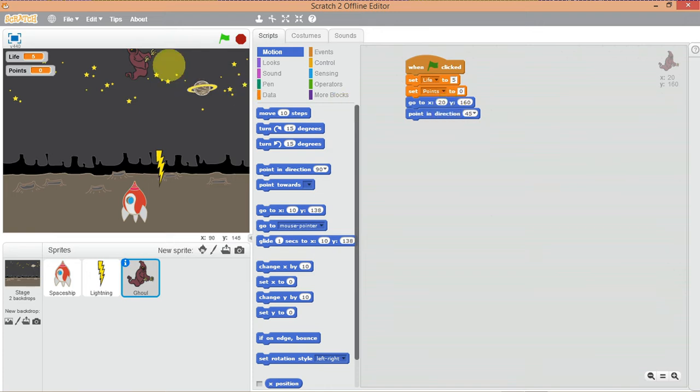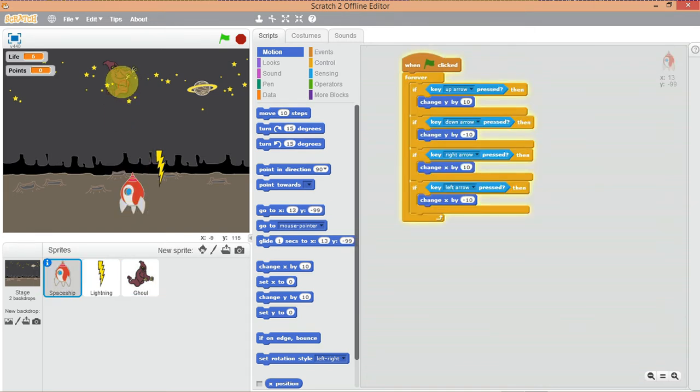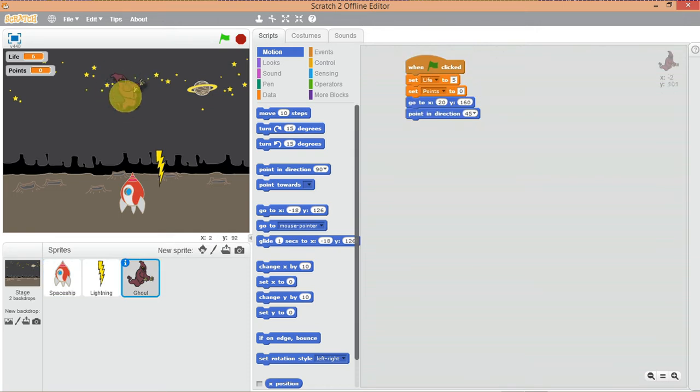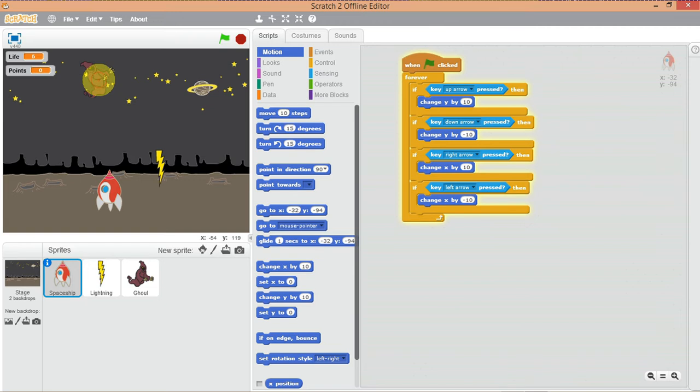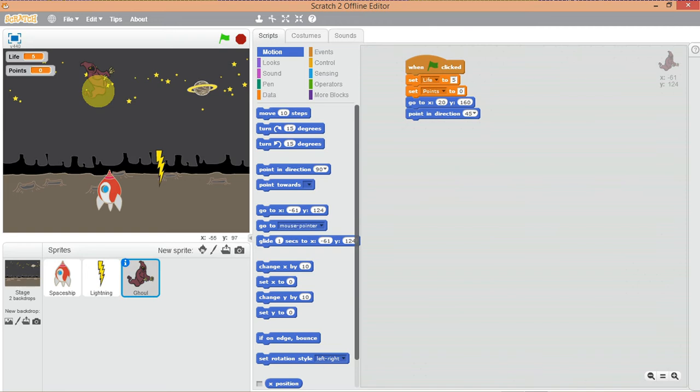So now let's control this guy. Because now this is the computer, it's the computer that will control this guy. So I want it to have a default kind of movement, and I want it to be forever. I controlled my spaceship, that's what I did, but this I want the computer to control. The trick is from one of my games, the tennis ball. If you have seen my video on tennis ball, I'm going to use if on edge, bounce. That's the trick I want to play, because I want to quickly end this show. So let's quickly play that trick now.